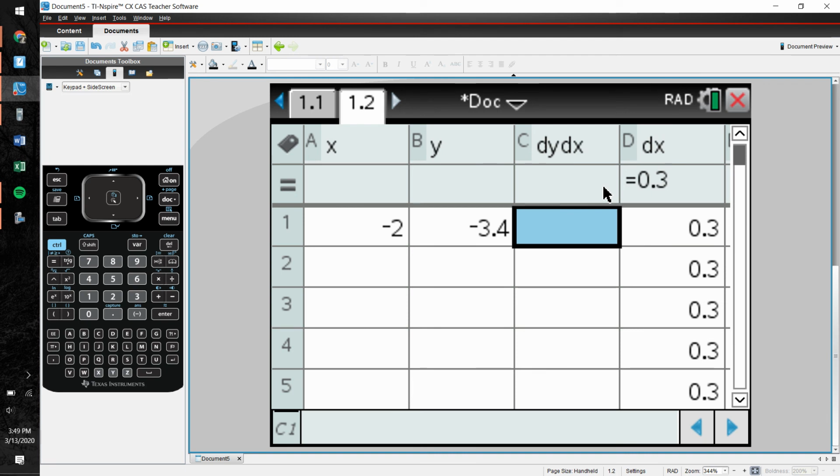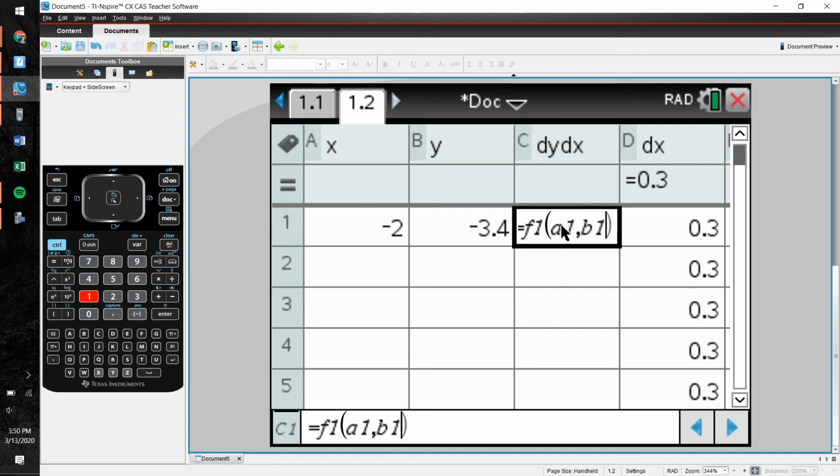And here's where things get just a little bit interesting. Now, what we're trying to find right here, which we're going to need in the next row to come up with our next ordered pair, is the value of our derivative, our differential equation, evaluated with these values of x and y, the previous point that we had. So for dy dx, we're going to type in a formula. It's going to begin with equals, and we defined our derivative earlier as f1 of x comma y. So we want to look for the x value here in cell A1, comma, and we want to look for the y value in cell B1.